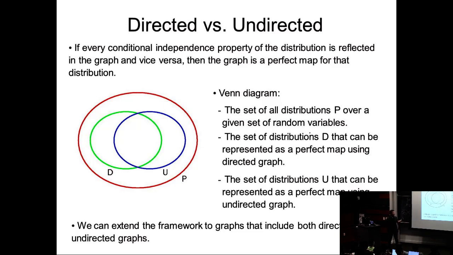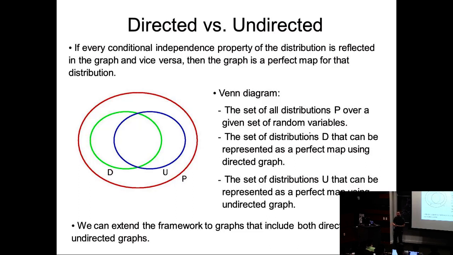Now, you can extend this framework to graphs that include both directed and undirected models. There are classes of these models called deep belief networks that combine directed and undirected graphs, but you have to be very careful how you do it. There have been a few papers attempting it, but you can't just draw arbitrary graphs because that might not correspond to a valid probability distribution. You really have to be able to write down the joint distribution of all your random variables and make sure it's a valid probability distribution, particularly when you start combining one with respect to another. It can be intractable or might not be a valid probability distribution.